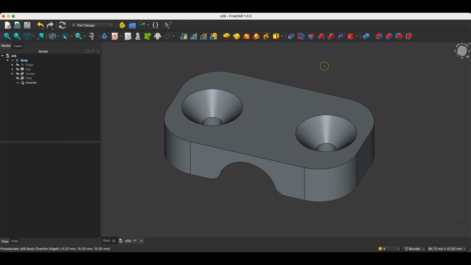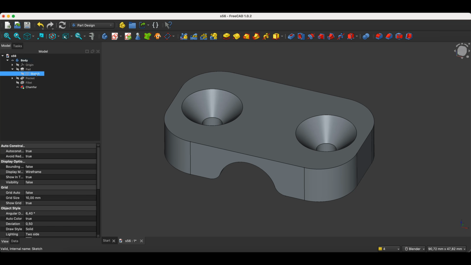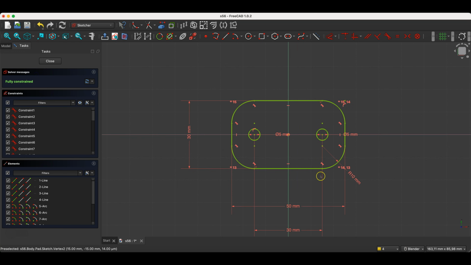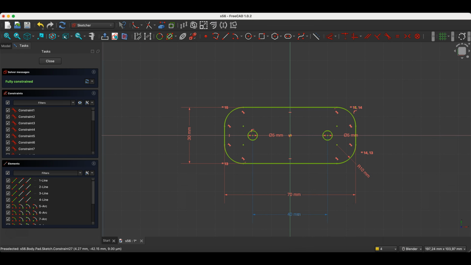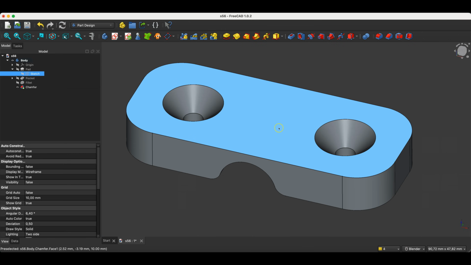Okay, we have this model. Now, if, for example, you wanted to change something, we can go back to the previous operation and introduce changes. If you wanted to change something in the sketch based on which this solid was created, expand the operation based on which we added the extrusion. Inside this operation is the sketch. To edit the sketch, double-click the left mouse button. And now we can make changes. To change a dimension, double-click the left mouse button and enter a new value. We close the sketch, and the changes are applied to the model.